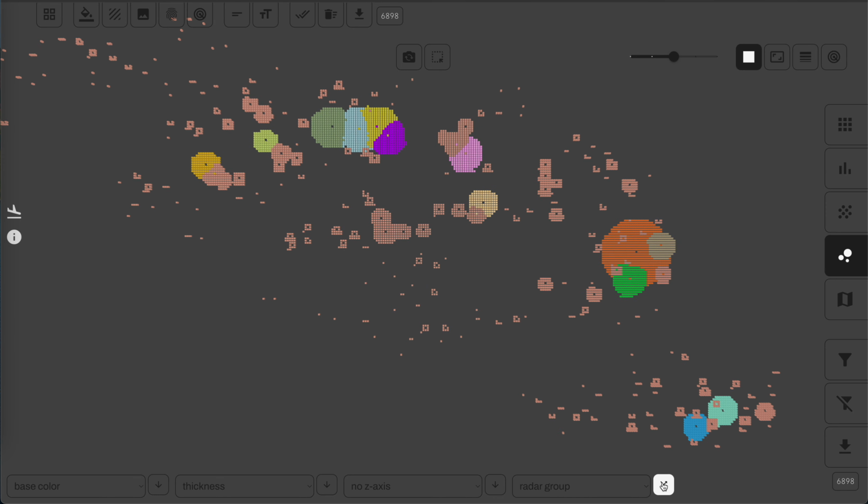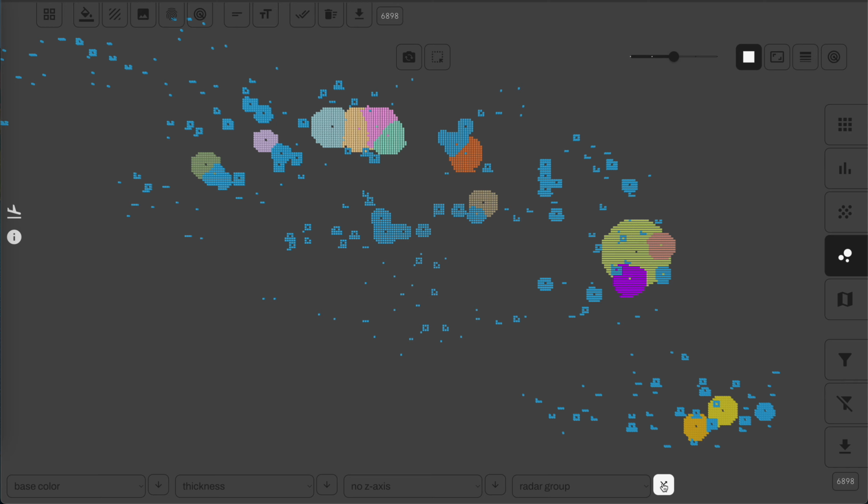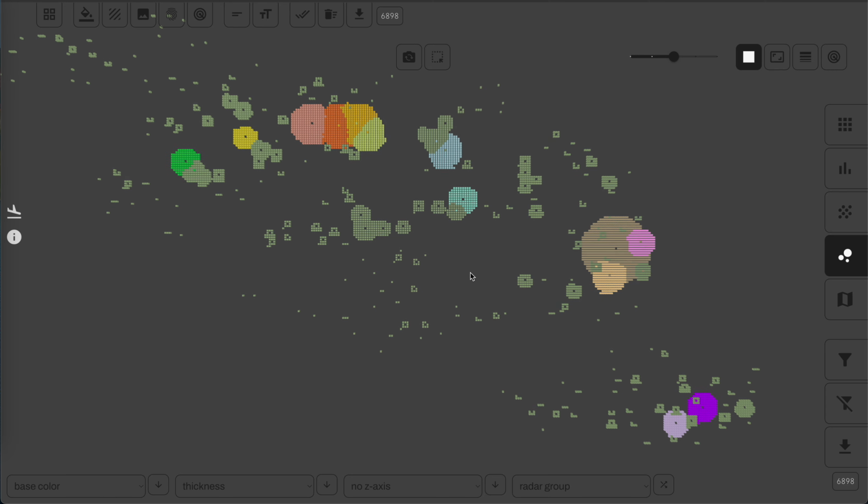And this just randomly assigns different colors. I mean, there's a fixed list of colors that get used, but the specific mapping from that list to these cluster groups is just randomly assigned when you click this. And so when you land on something that you like, say maybe this, then these will be the colors.